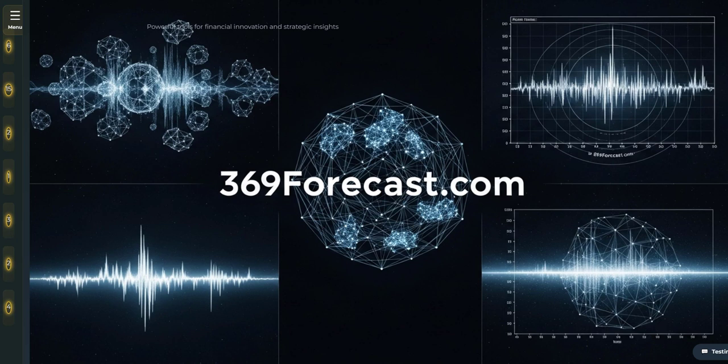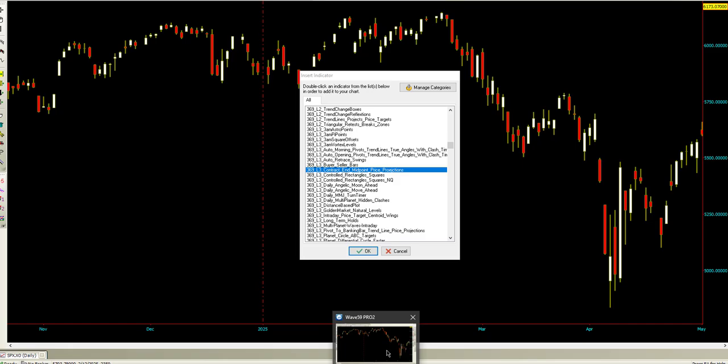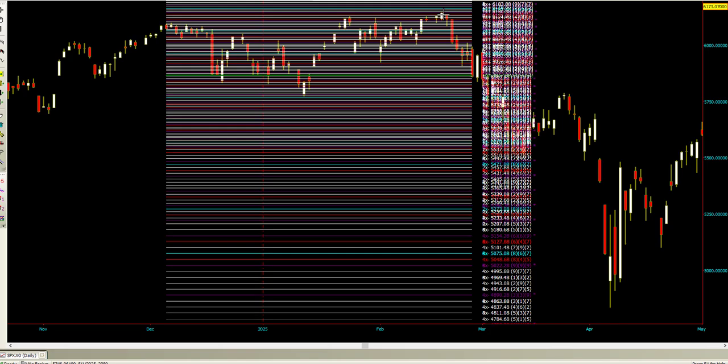Alright, so now with that context, we're going to use this contract tracker. So I've placed this tool in a specific location which I have not shown here. Alright, so what are we going to do? What does it really mean? What's going on with all these lines? Well, remember, we're dealing with 3, 6 and 9 always.